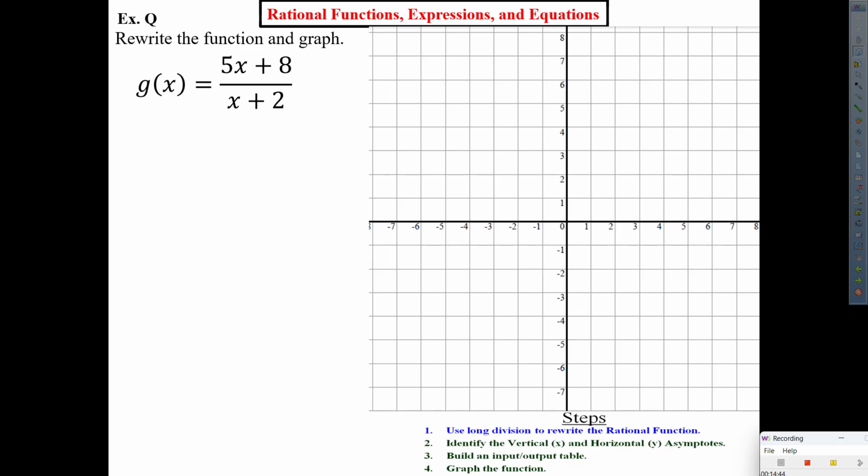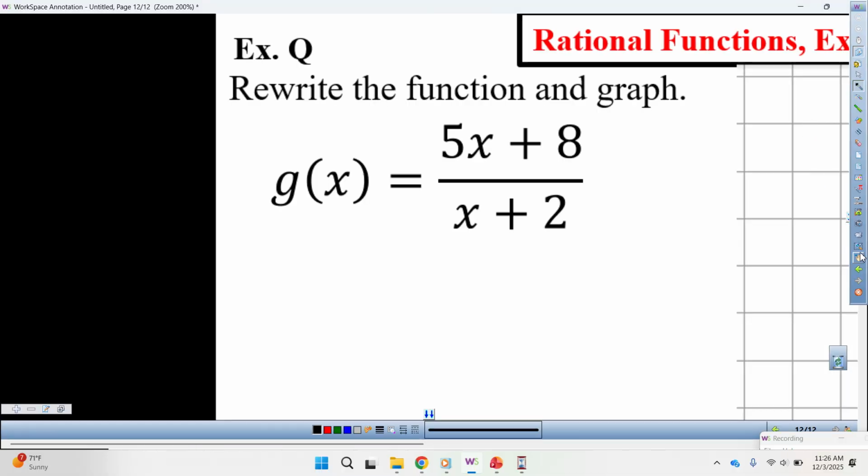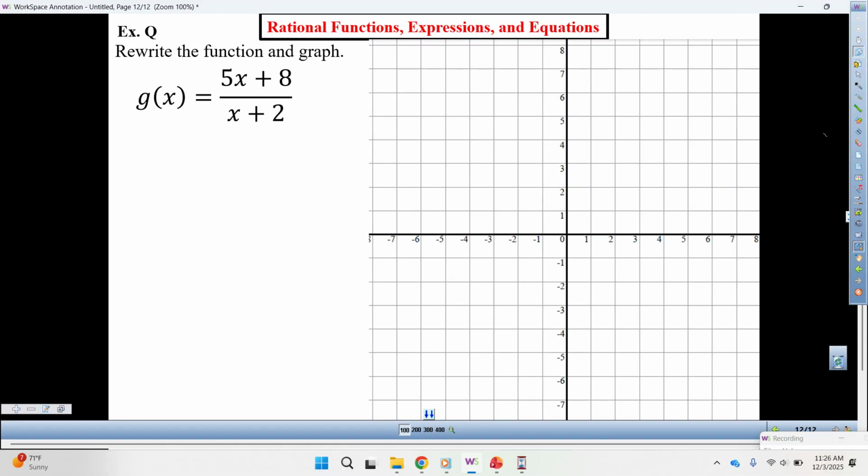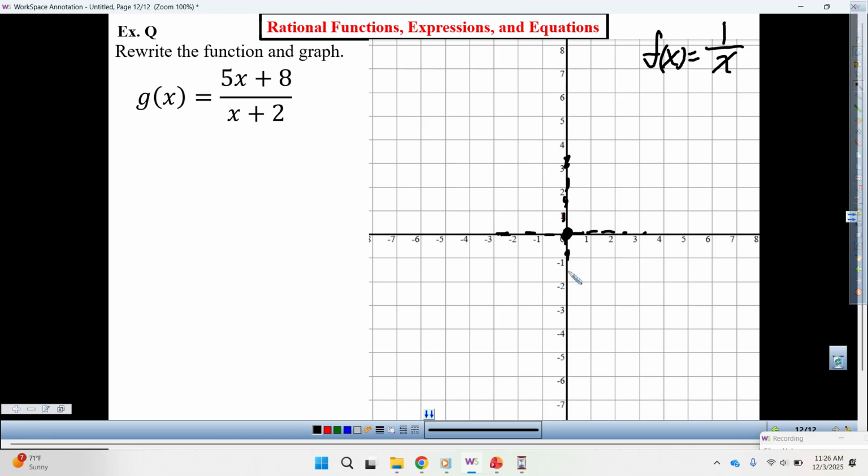So you wrote that down, right? All right? So, tell your neighbor the first thing we do, everyone. First thing we do. Yeah, f of x. So you write f of x equals 1 over x. Check the denominator. Does it have a squared on the denominator? No, so that means this graph is our regular f of x, 0, 0. Here's our VA, 1, 1. And then down here at negative 1, negative 1.